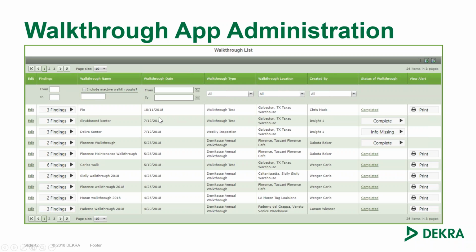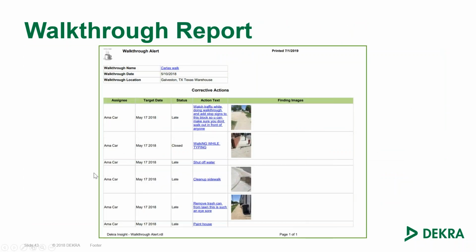And the ones that have all the info in them that haven't been completed, you can click on that button and it'll complete them. Once you complete those, you can see the completed, the print button appears over here on the right-hand side. So, along with incident reporting reports, you also get this printout of everything that you found in the findings that looks like this.